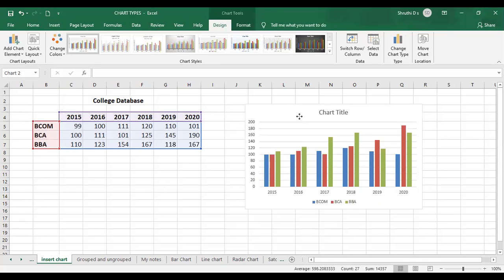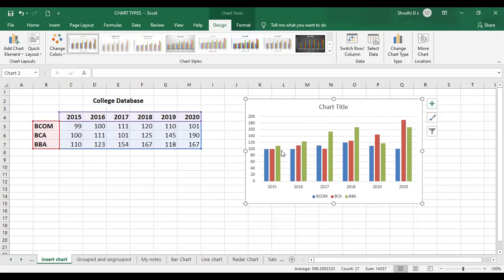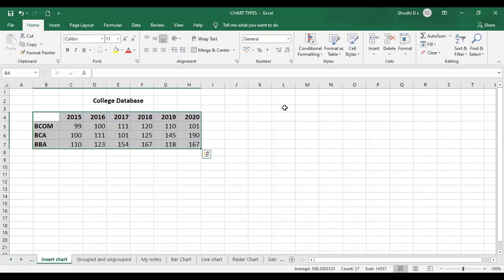Alt and F1 is going to give you the chart in your current sheet in which you are working. If I don't want this chart to be in the same sheet, I can move this to a separate sheet, which is called a chart sheet.